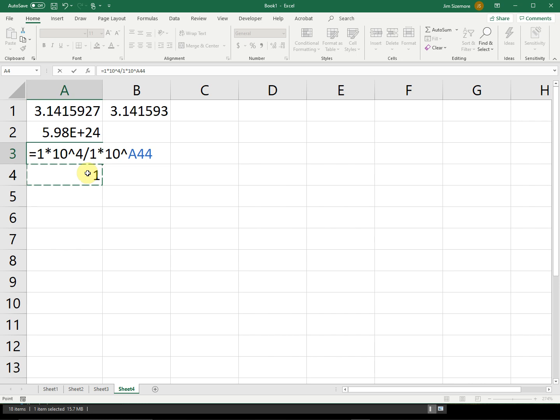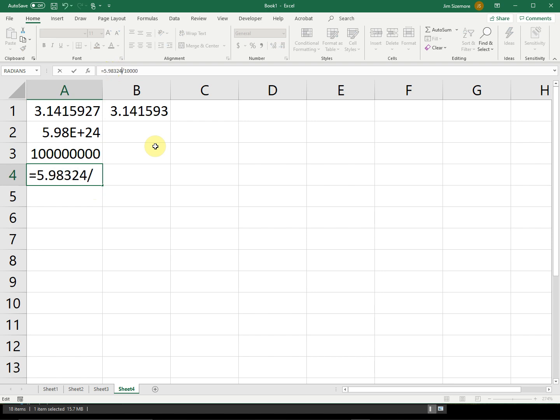Oops, I didn't want to do that. There we go. Get rid of it. You've got to be careful. Sometimes when you're in the middle of a formula and you click another cell, it just inserts the reference to that cell when you don't want to do that. And it got rid of my scientific notation. It converted it automatically.